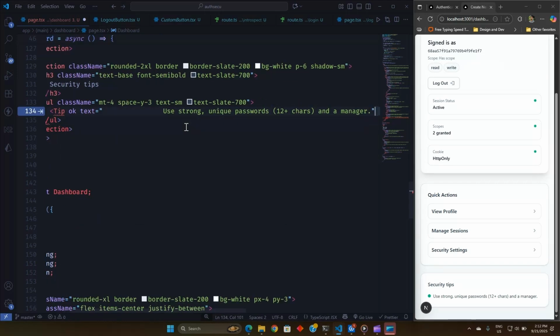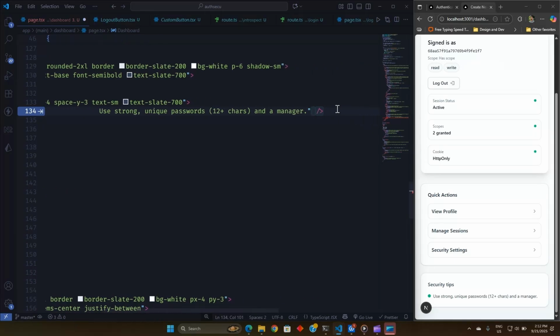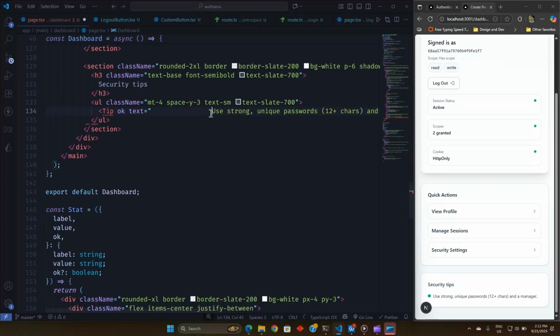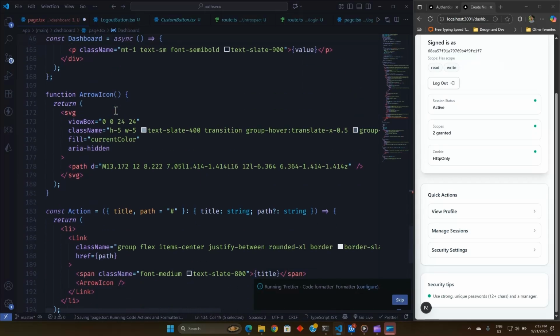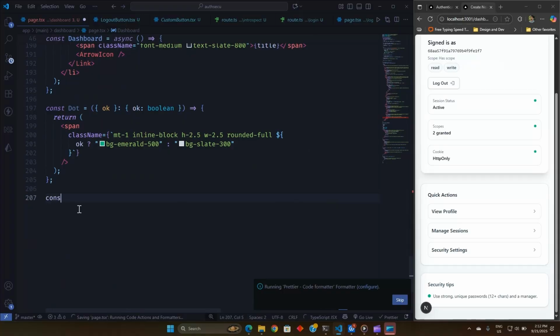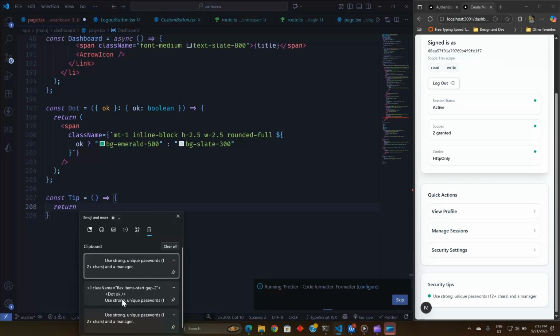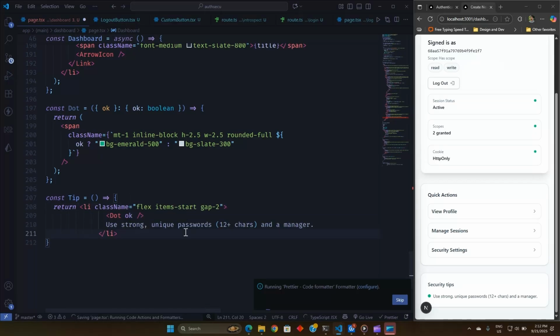And also we need to close this, so here we will add slash and save. And here we need to remove these spaces. Yeah, and here we are getting an error because we didn't create this one. So let's go down, and here we will create const Tip equal to an arrow function, and this will return this one which we have copied, and simply save it.